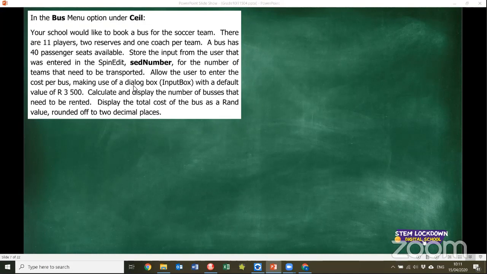In a test, they're not going to put the input box in brackets. They're only going to have the dialog box, and it has to have a default value of 3,500 Rand. Calculate and display the number of buses that need to be rented and the total cost as a Rand value rounded off to 2 decimal places.